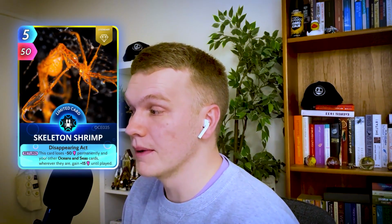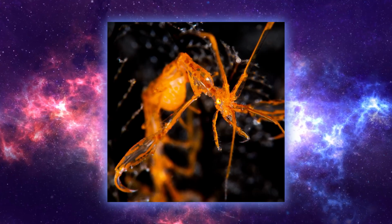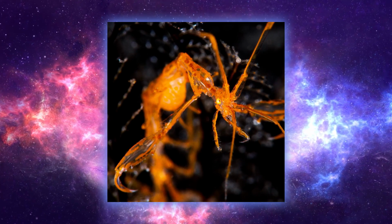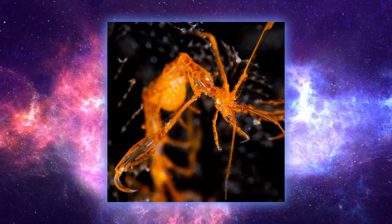The other one we've got is the skeleton shrimp coming out. They've been called the praying mantis of the sea, and it's all I can see now. They look like aliens. Yeah, they're horrible. Did you know they don't really have a carapace, but they have this camouflage where they can change colour, and it really puts them in an alien kind of category. But the sea's full of those things that you just think, this cannot be real. Please do not be real.